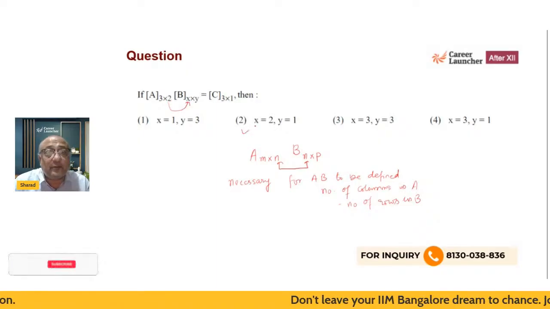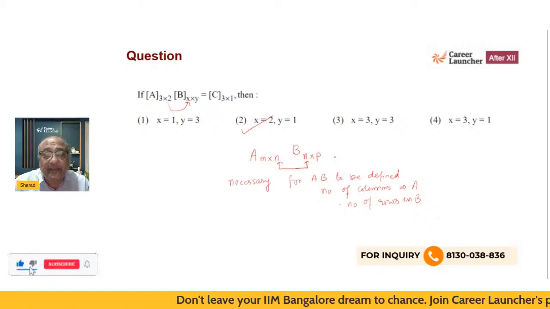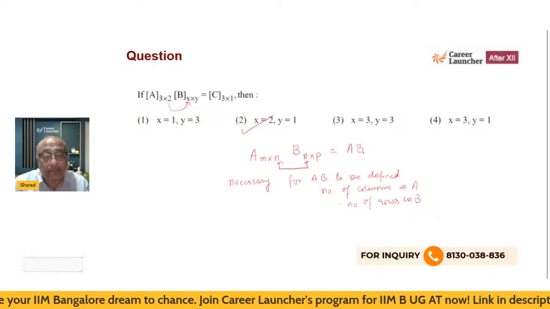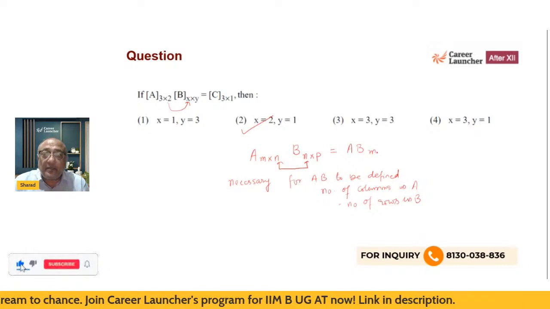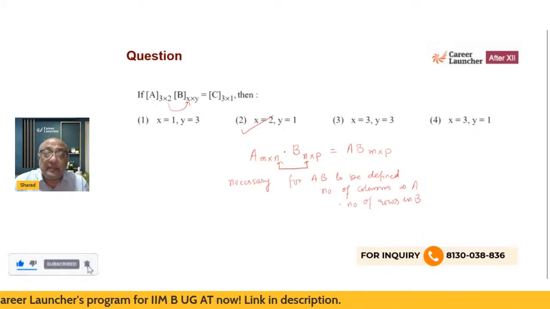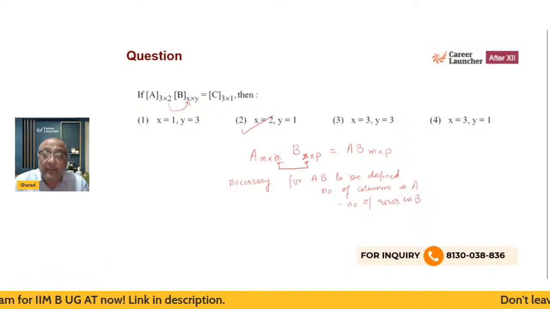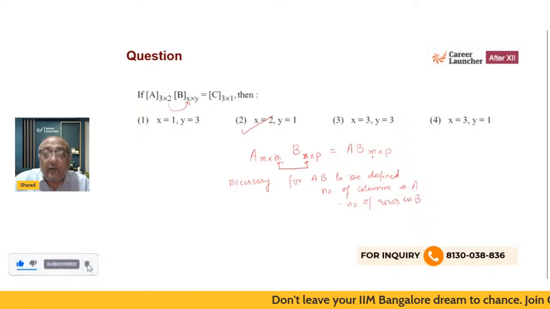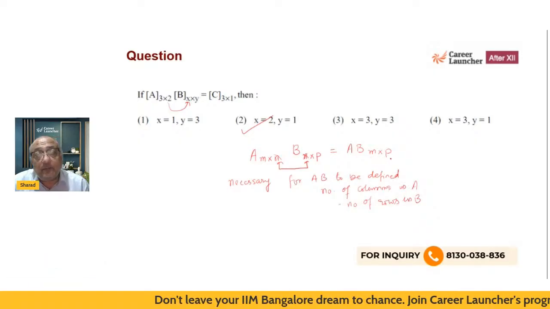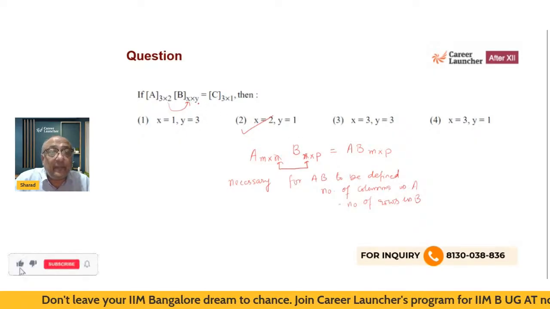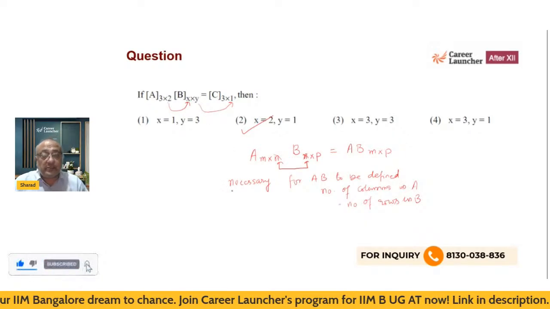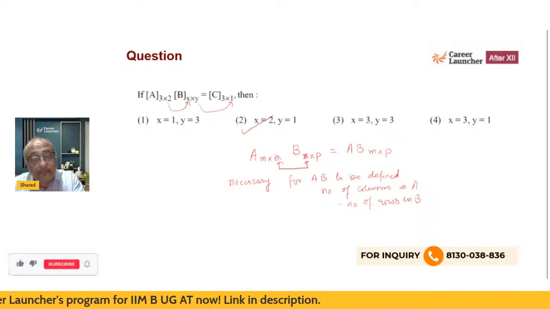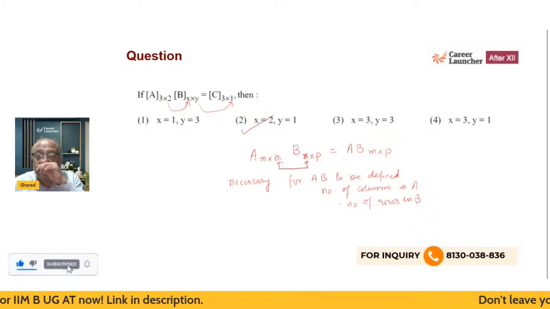So we have x is equal to 2. This is the answer. To verify it again and complete the concept, please note matrix AB will be nothing but M cross P. Means this N will be getting out of the window, vanished. You will have M cross P. What is remaining? Rows of prefactor and columns of postfactor. So this y will be nothing but equal to 1. So this is our first basic concept. Any questions?